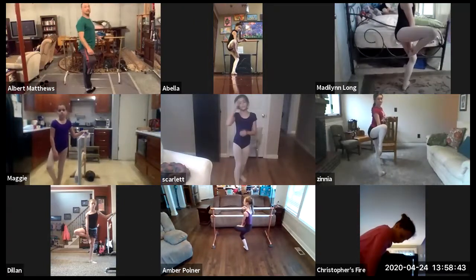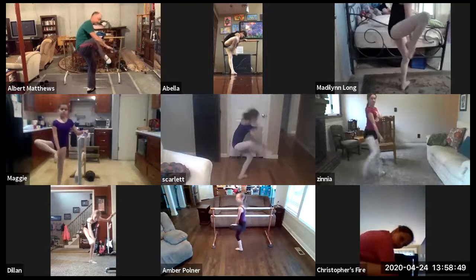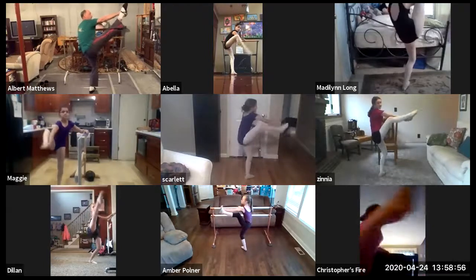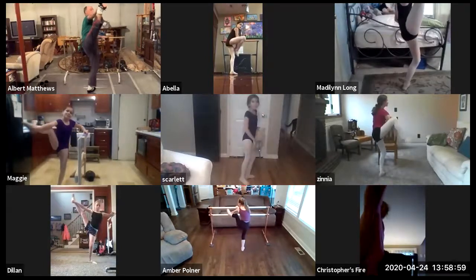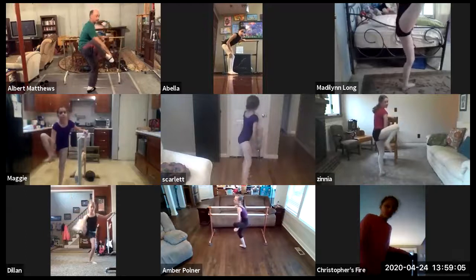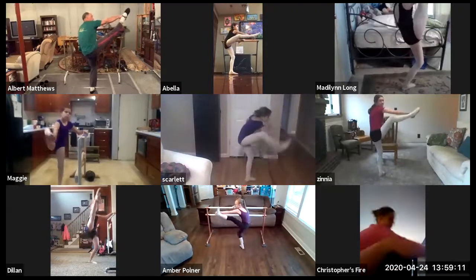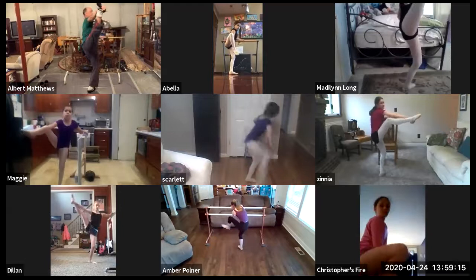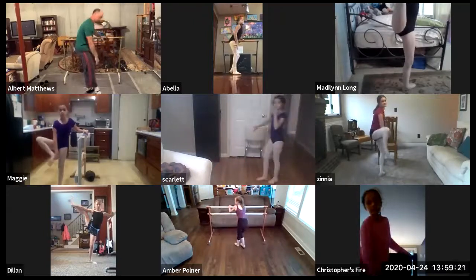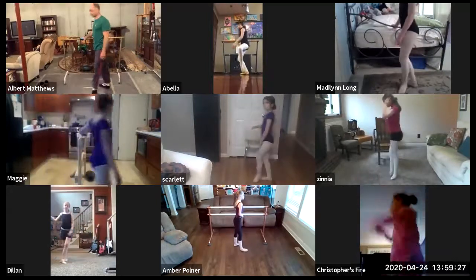So I make passé. I'm going to grab my heel with my hand. Not my foot. Not my shin. My heel. I'm in plié. I'm going to take my foot front, and I'm going to work it out to the side. And if I can, we'll stand up with it. Heel and hand stretch to the side. Come back into passé. Don't snap it loose. I'm holding onto it still. Do it again. Take it to the front, holding your heel. I'm in plié still. Bring it side. Okay. Now let it go. Turn around the side. That's heel and hand stretch.